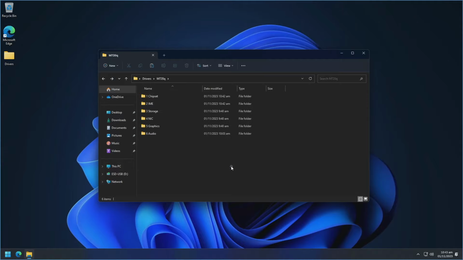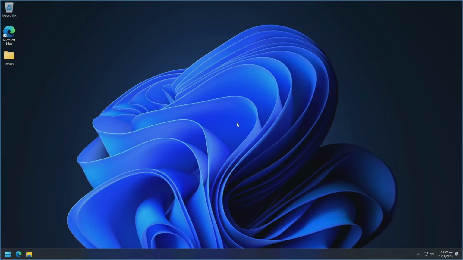I'm not going to go through and show all of these, but at the moment I'm going to install all of them, and then once all the drivers are installed, we'll come back and continue with the setup process. If at any point during the driver installation you did not get the pop-up asking to reboot, I would recommend rebooting your computer before we begin with the next steps.